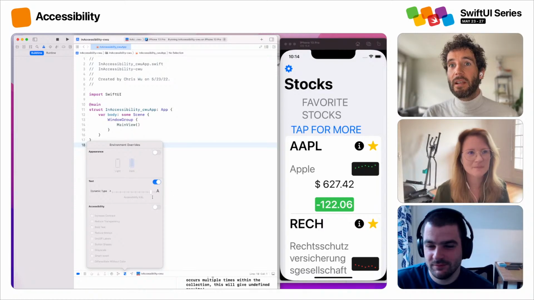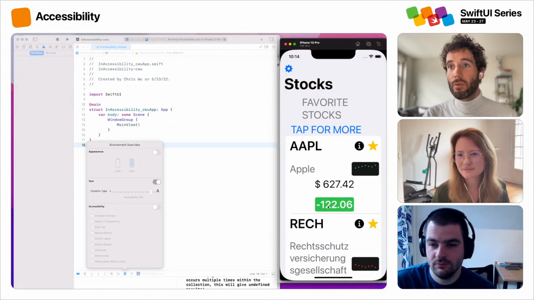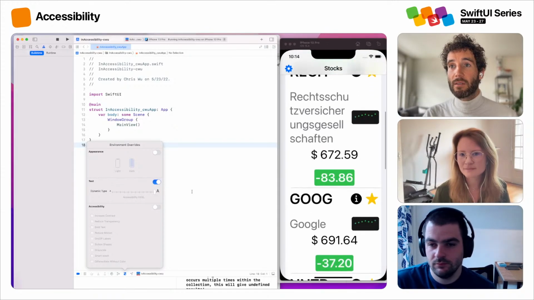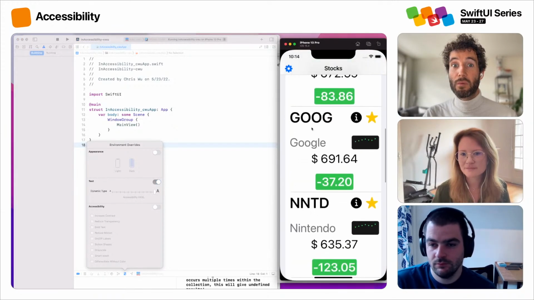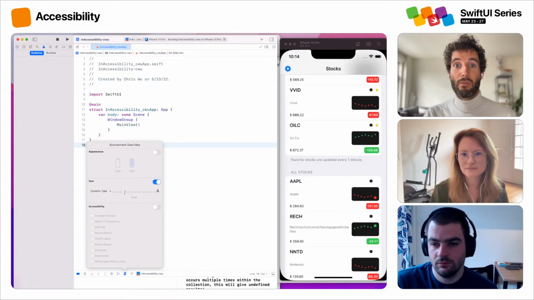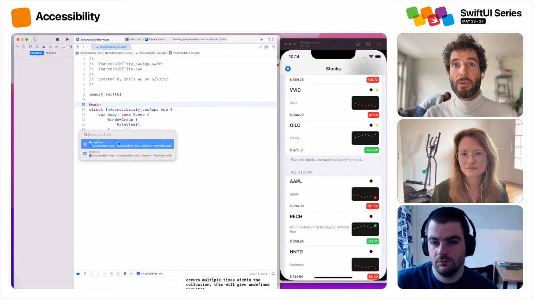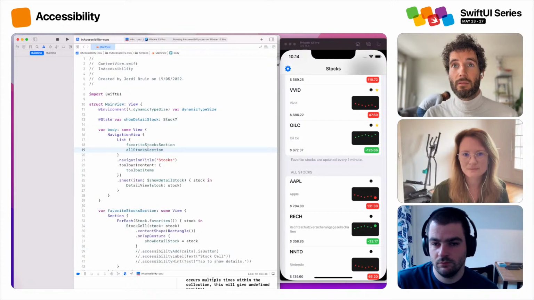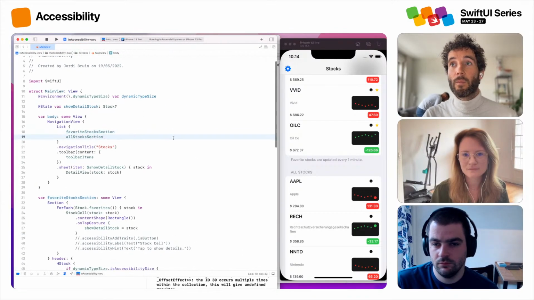Yeah, so you can see that what he actually does is change the layout of the views based on the text size, so that it actually becomes readable. I'm not saying it's necessarily looking really pretty, but it gets the job done, and it makes sure that people who have higher font sizes can still see it. So there are a few approaches that people can take there. Let's have a look at what Chris did.